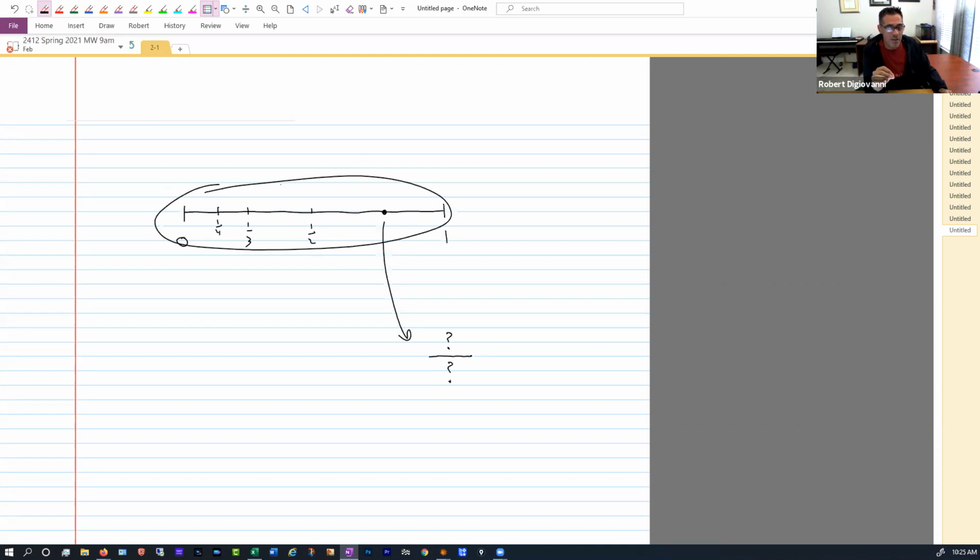Because what I'm telling you is that there are an infinite number of fractions in here, right? We all agreed there's an infinite number of fractions in here. But if you randomly pick a number out of that number line, the probability that it's a fraction is 0. Which means that there's an infinite number of irrationals in there too. So there's an infinite number of both. So maybe you should be thinking, well, then it should be 50-50, right? Well, it turns out it's not, because there are actually 2 types of infinity. Now, I'm not going to get into this because I could keep talking forever about it.